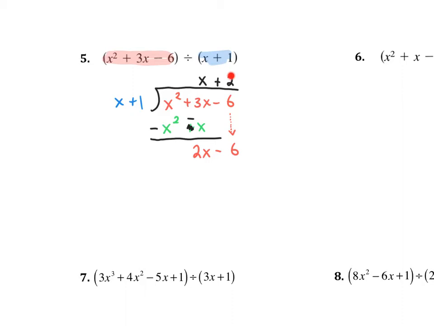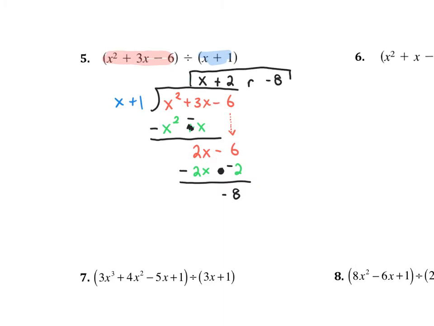Okay, now this positive 2 has to distribute to both of those. So I get 2x there, and then when I distribute the 2 to here, I also get a plus 2. Now I draw my bar and then take the opposite of everything there. Of course, the first terms drop out, and here I bring down the negative 8. So there we go. Remainder, negative 8.